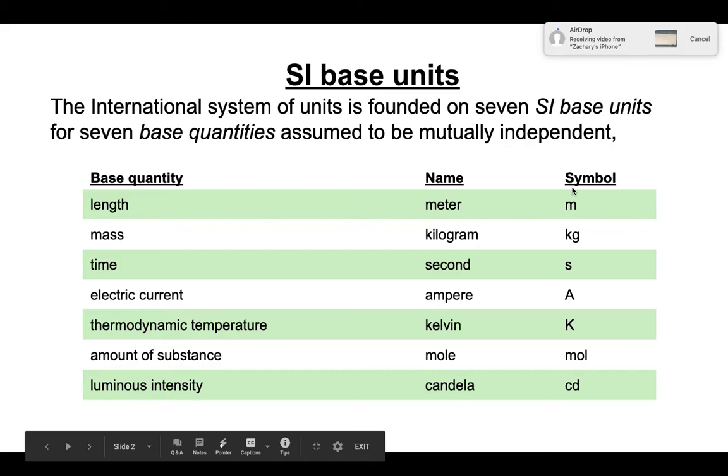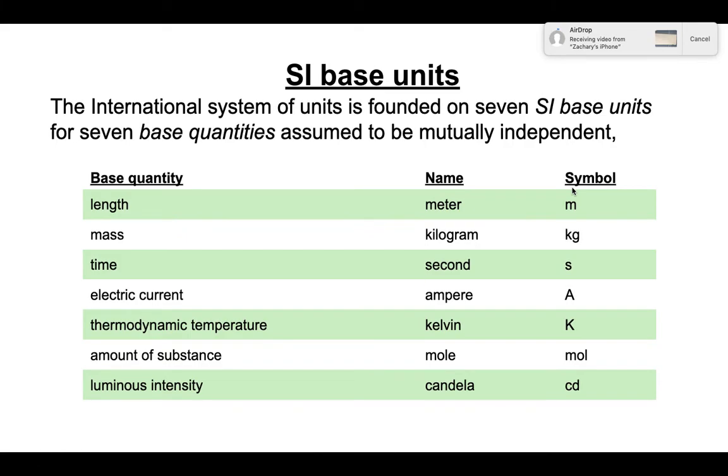Okay, everybody, let's talk about units. Extremely important in physics, because units are what make numbers into something real. We do a lot of math in physics, but we're not just doing math. We're using mathematical techniques to analyze real world situations. So if you don't put units on your numbers, they don't mean anything.